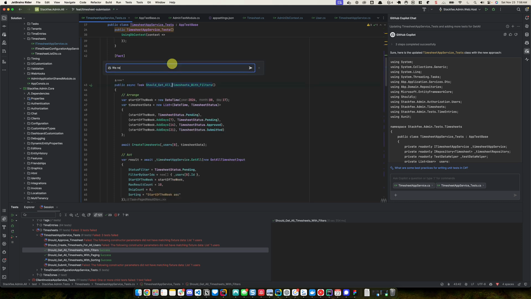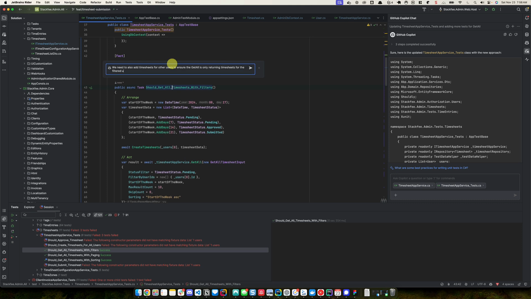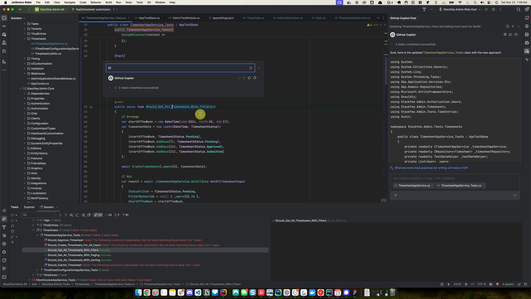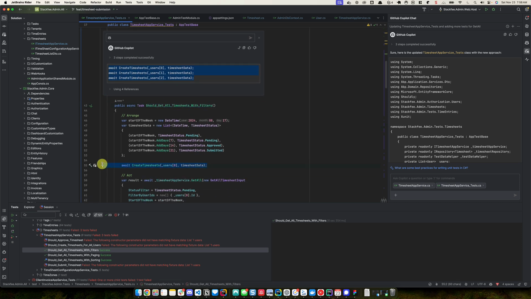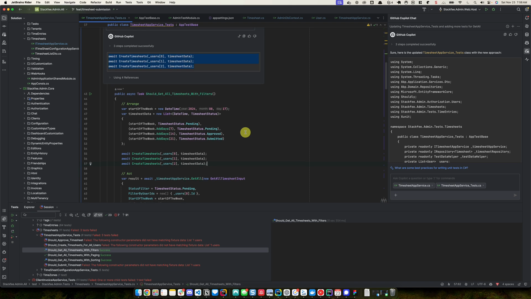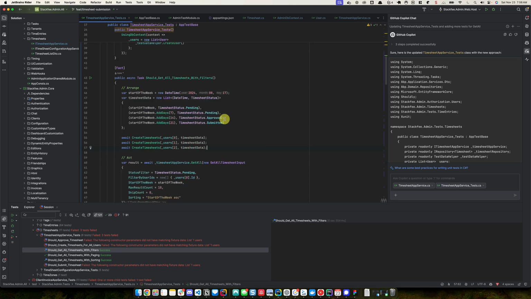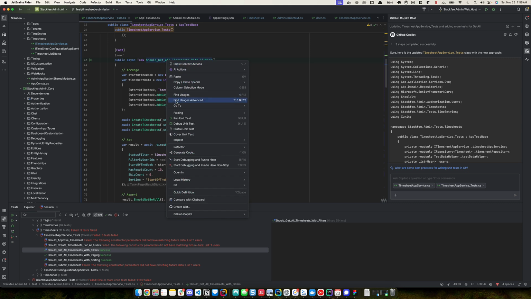So we need to also add timesheets for other users to ensure the get all is only returning timesheets for the filtered user. Okay. Well, yeah. I guess I didn't need Copilot for that, but kind of get lazy sometimes. All right. We can run this one again.